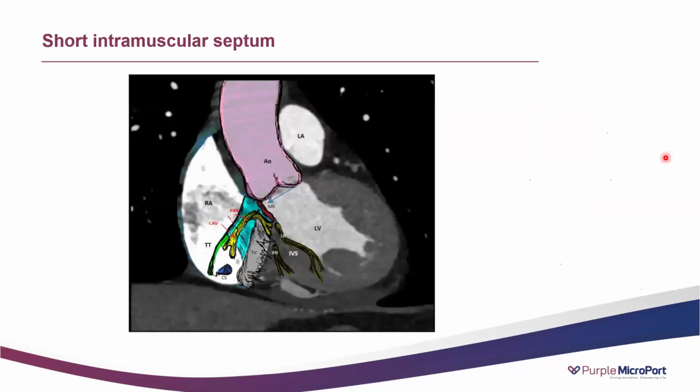Then comes your short intramuscular septum. Can you see this red line here? All of you, this one, the blue arrow and this red line, MS. It is written MS. So if this is short, and this is your landing phase of this LVOT, you are going to disturb the left or right bundle branch. So again, chances of pacemaker implantation are high. So if there is a short intramuscular septum, just inform your physician this is short. There may be a chance of pacemaker implantation.